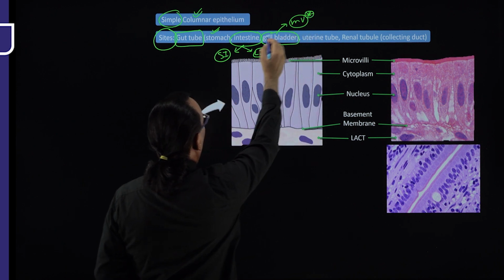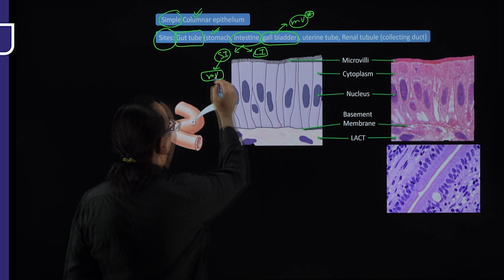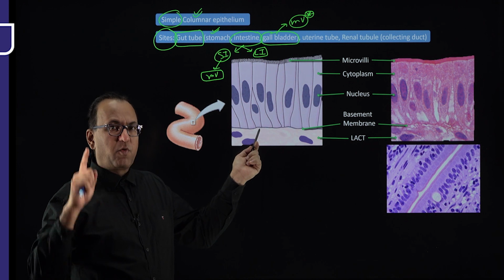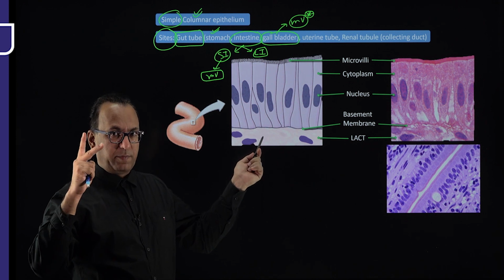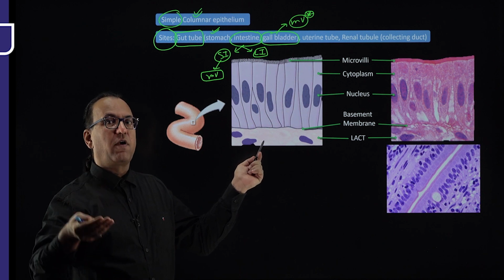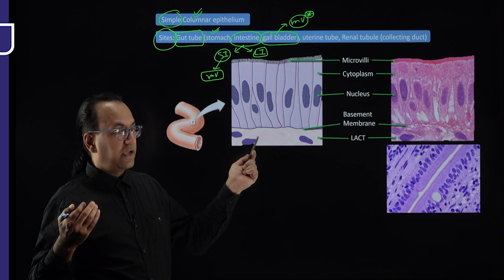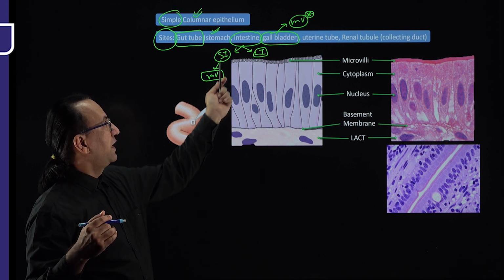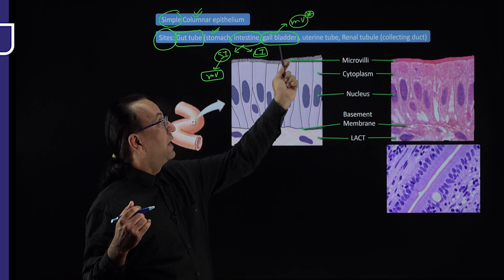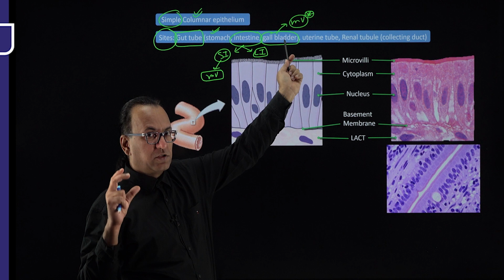The microvilli are also present in the small intestine. We should remember the function of columnar epithelium and even the cuboidal epithelium. Number one, the cuboidal epithelium or columnar epithelium, they are involved in secretions. And number two, they are involved in absorption. And to increase the absorption, they can have microvilli. Like in the small intestine, you have microvilli to absorb the nutrients, whereas in the gallbladder, the microvilli will serve to absorb the excess of water in the bile to concentrate the bile.